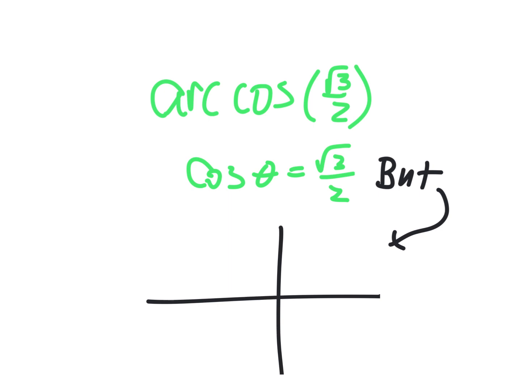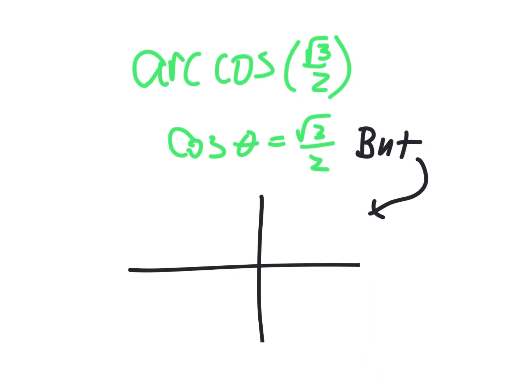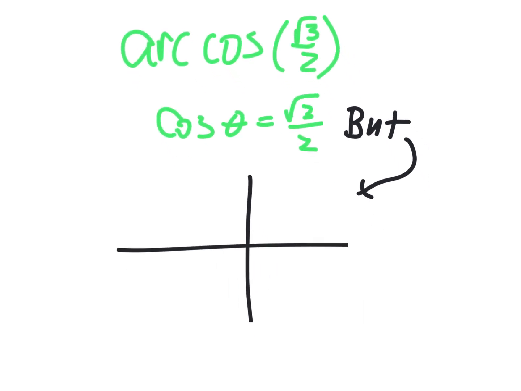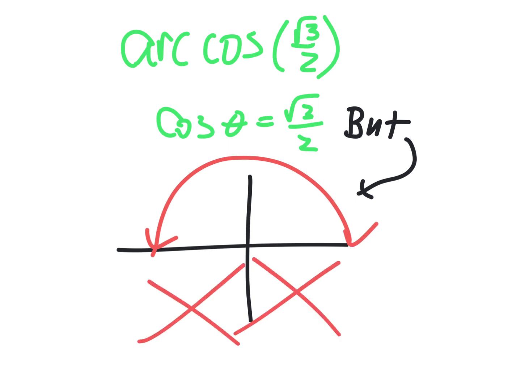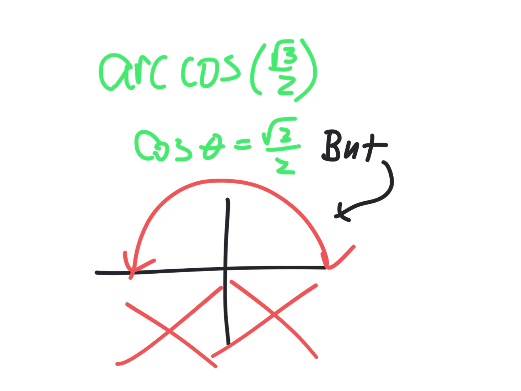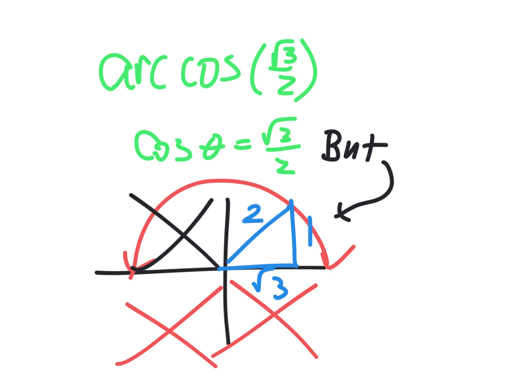Okay, so did you confine cosine to only these 2 quadrants? Because that's where it's allowed, and therefore this is out and this is out. Did you realize that cosine would only be positive in the first quadrant, and therefore this is out? It's just a bunch of logic. Now this is my triangle. Cosine is adjacent over hypotenuse, and this is a 1, and what's across from the 1?